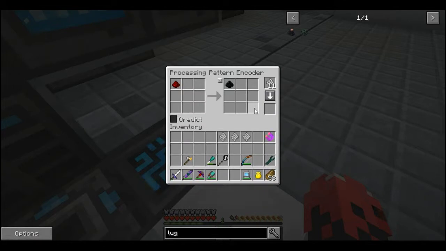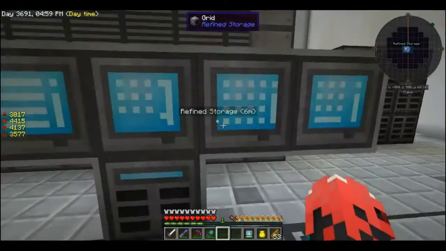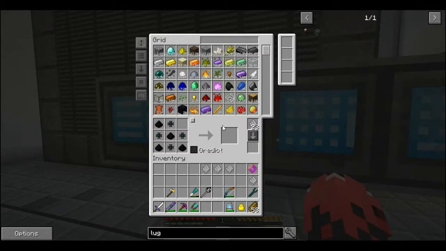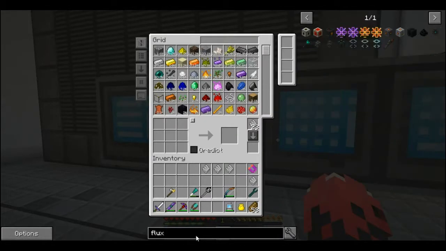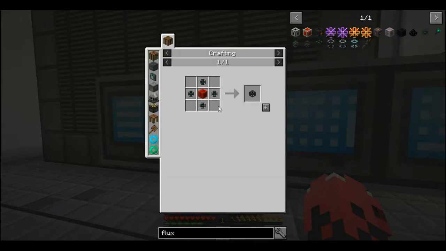Smelting. Remember that needs to go in a regular furnace one. All right, and flux point. I think I need to teach it how to make a block of redstone, because I'm fairly sure it doesn't know that.